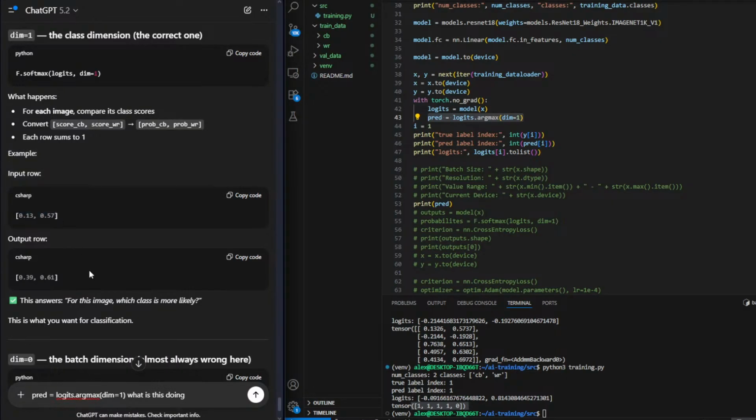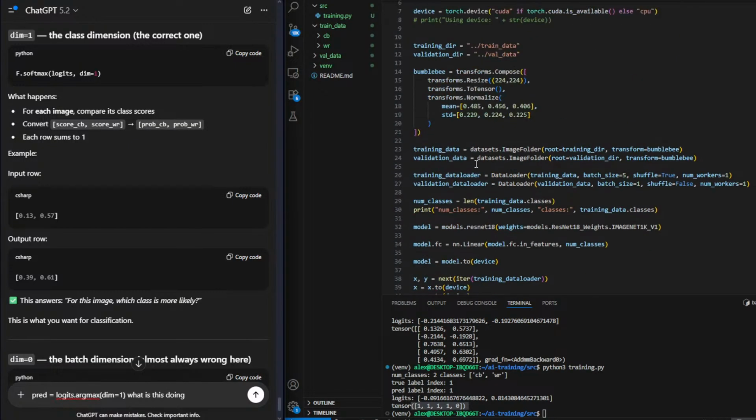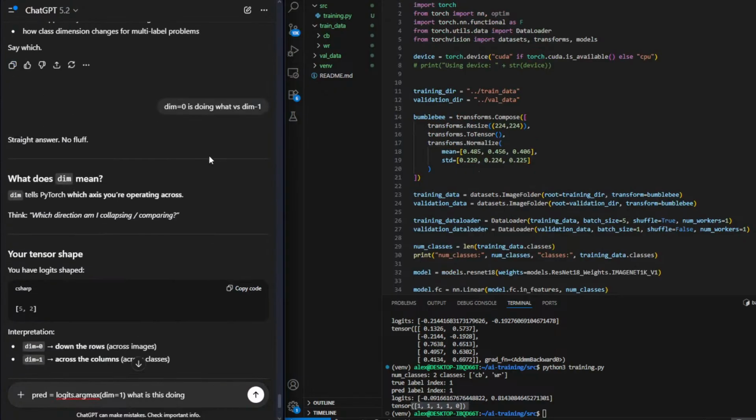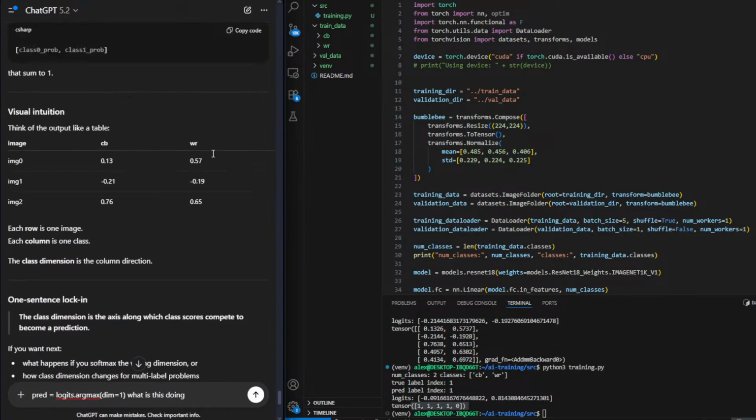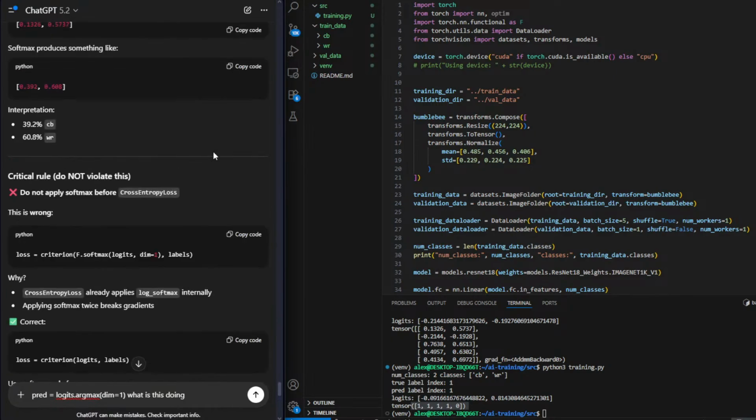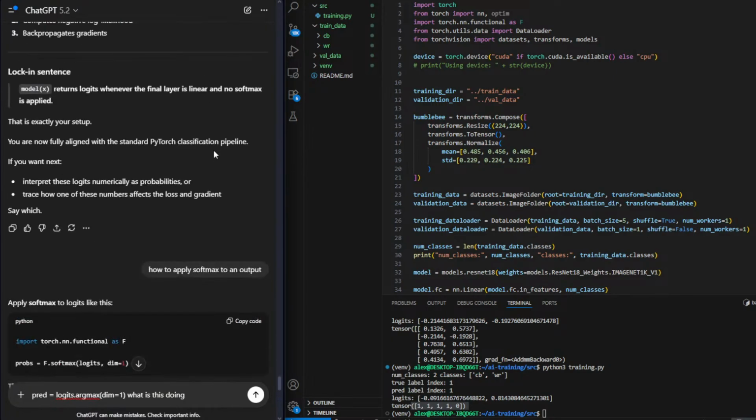I see. Okay. So you're applying a softmax to F, and we're saying F from my memory.